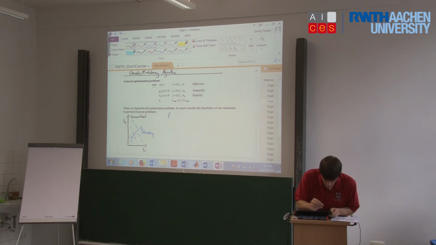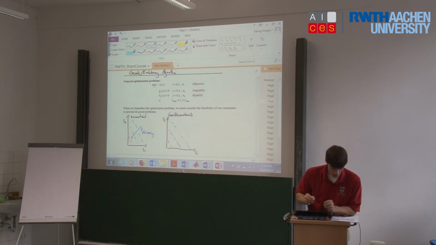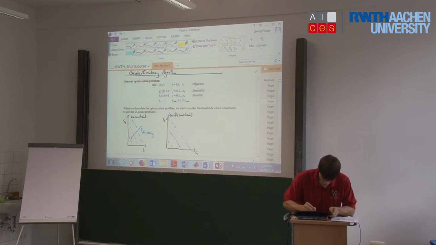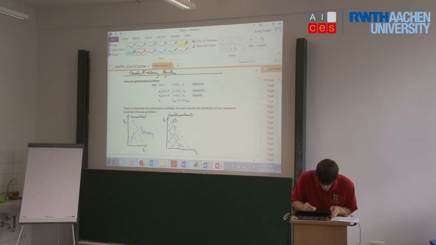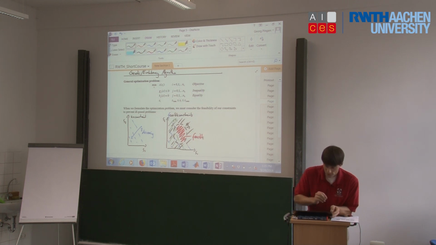We could also have feasible constraints. Where we might have something like this, S2, S1, and now we have our z again, same z. Okay. And now we might have G1, which says that everything on this side is not possible. And then we might have a second constraint, G2. Everything outside of this circle is not a feasible design, but everything here in this red region would be feasible. Okay. So those would be feasible constraints.